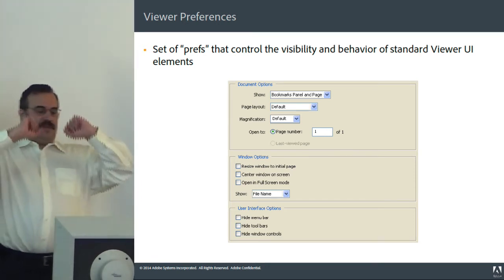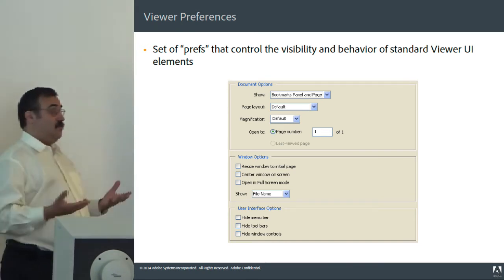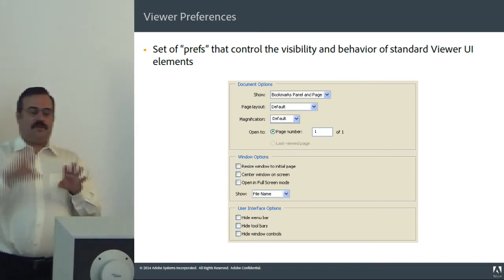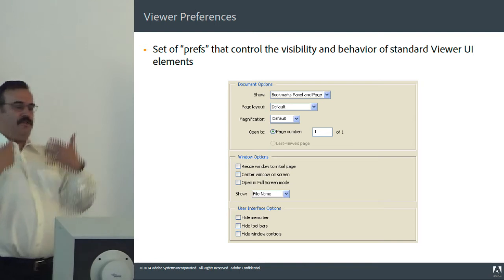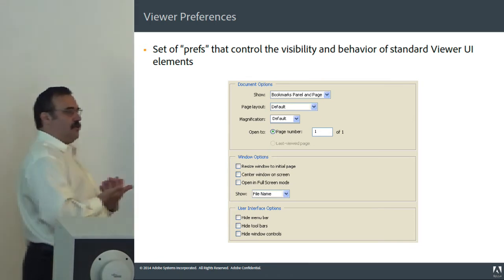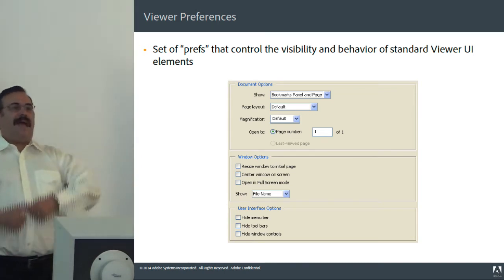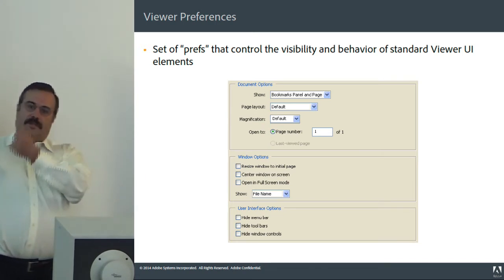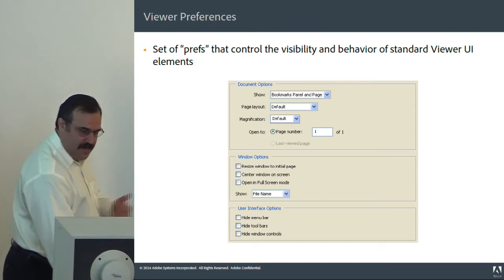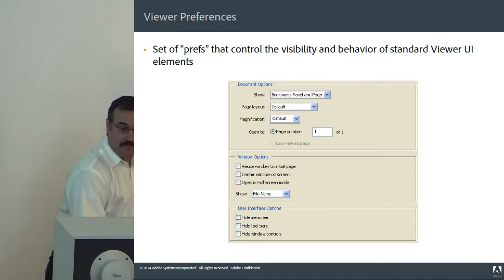You can hide various parts of the user interface, hide menu bars and toolbars if you want, again, to keep your content front and focused. So there are a lot of things that you can control about how a viewer is going to present your content automatically to the user to ensure that they don't have to go out of their way to change zooming factors and open panels and whatever else, so that they get the best view of your content. There are some very hidden features there that come in handy. Again, this is all part of the PDF file format. None of this is specific to any particular viewer.